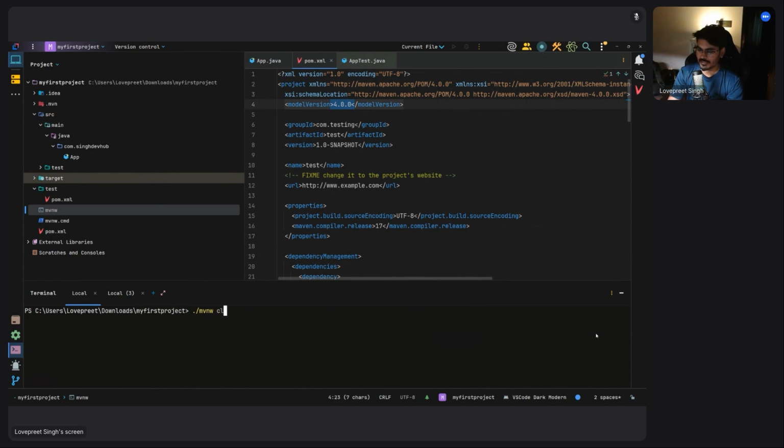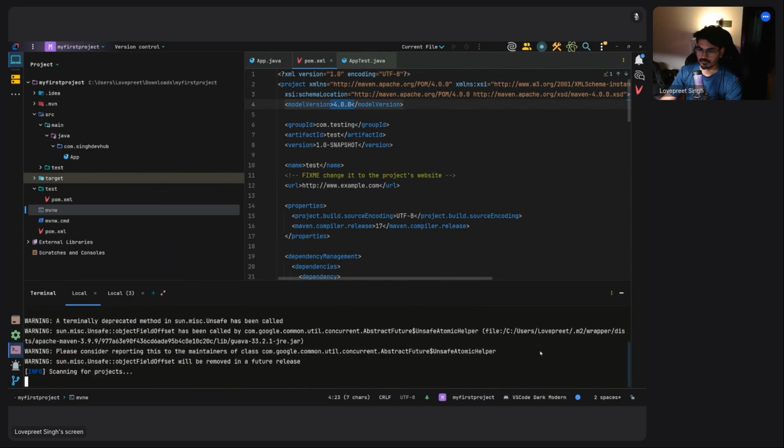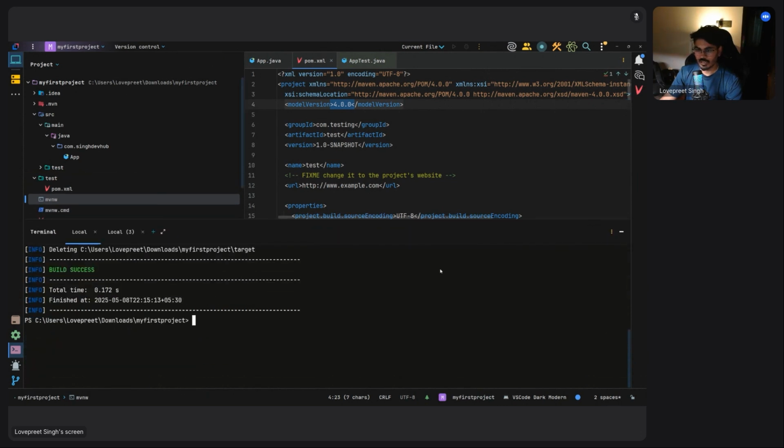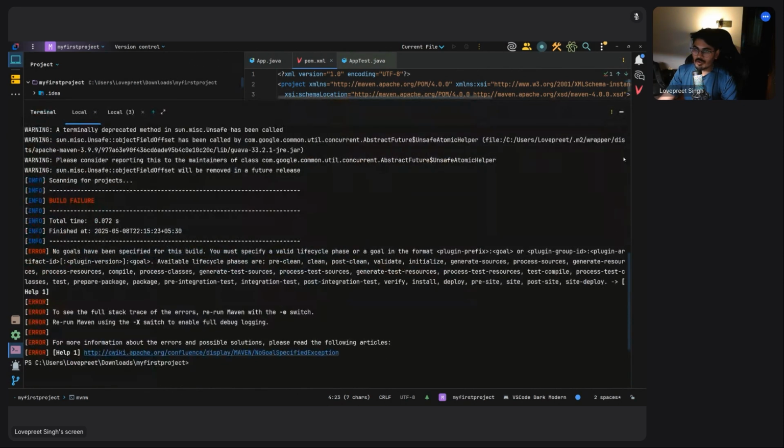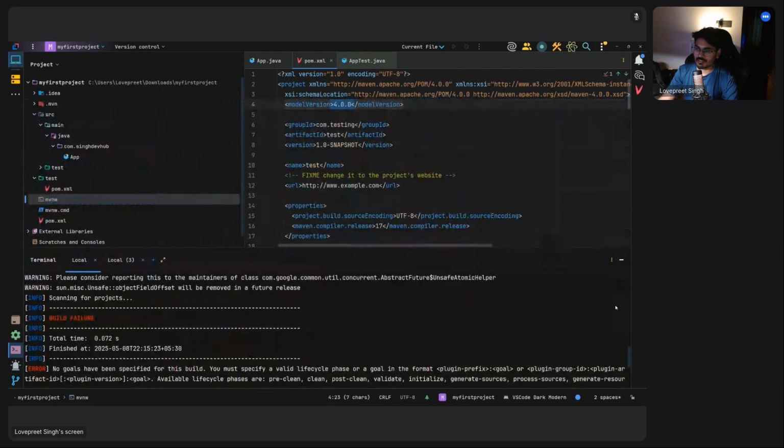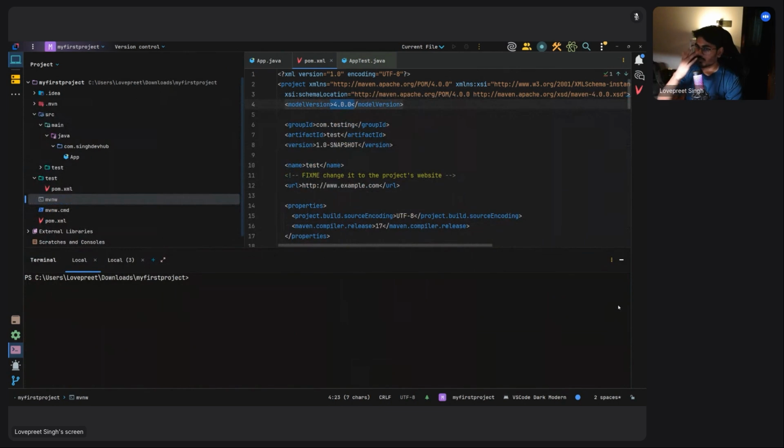So let's see if I'm able to use this Maven wrapper or not. Now I'm able to use this Maven wrapper. How to execute any executable in Windows is this. In any operating system, you can execute like this, right? So it's using my own Maven wrapper. Now when I share my project with anyone, he or she can use this Maven so that they will not get any errors.